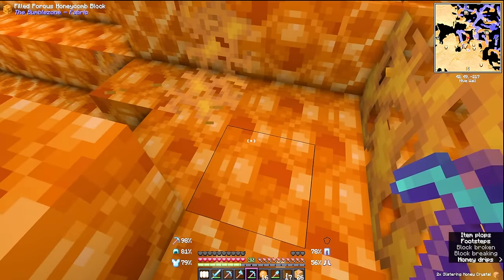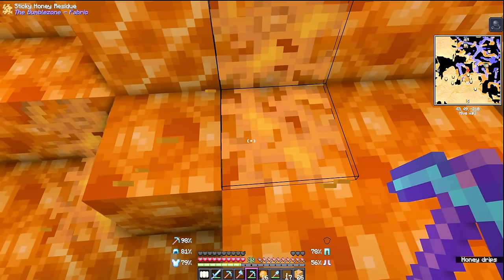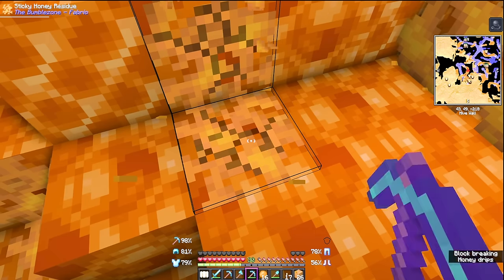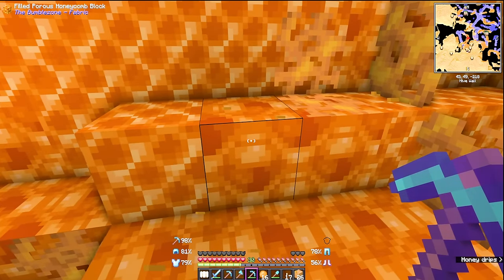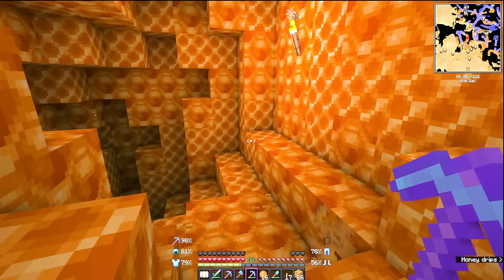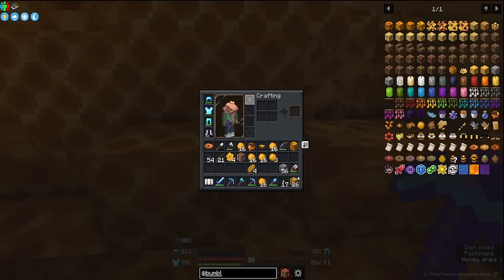Now, I think filled porous. I'm stepping out the web stuff. Okay, it's the sticky residue. I wonder if I take my silk touch pickaxe, if I can actually like mine up the sticky honey residue. I'm curious. No, okay. So I also want to know. No one's coming for me. Everyone seems fine. No one's like swarming my little spot here. Okay, a filled porous honeycomb.